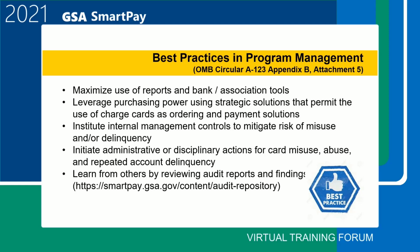They should work with category managers to ensure the agency is leveraging category management solutions, and it is the responsibility of purchase card managers to ensure that cardholders are aware of these agency policies for the use of strategic sourcing contracts. Agency organizations should share their purchase card reports with the category manager and program management office, and the data can be analyzed by the agency to evaluate purchase patterns and assess if there are opportunities to better leverage the government's buying power through category management.